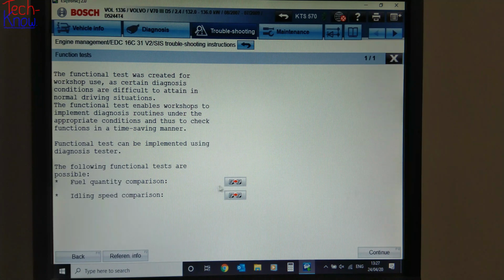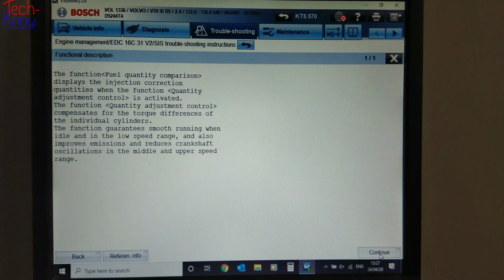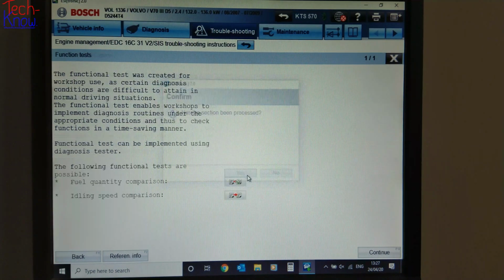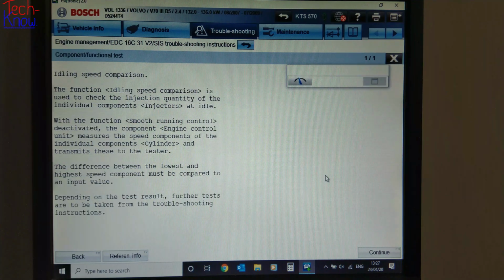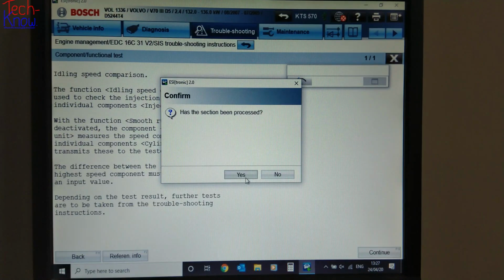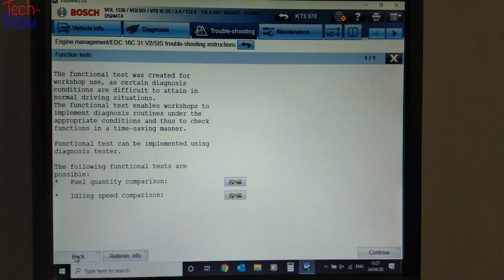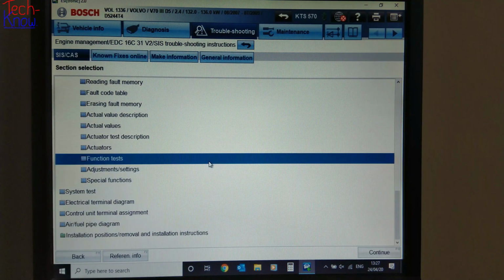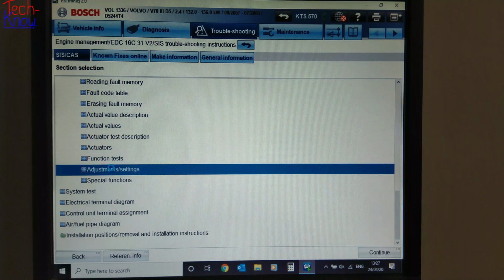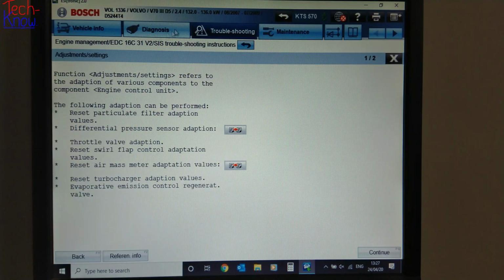Adjustments and settings. Once again, when we're looking at all this in diagnosis today, it tells us what we're going to be doing with things like our particular adaptation values, throttle adaptation, and that. So rather than just blindly going in and operating these adaptation resets within the diagnosis program here, it's telling you what it means, and when you want to carry that out, and why you're carrying it out, rather than just carrying out something not knowing what it's really doing. Again, good function rather than just leaving you high and dry with a function. It's telling you what the function actually does.